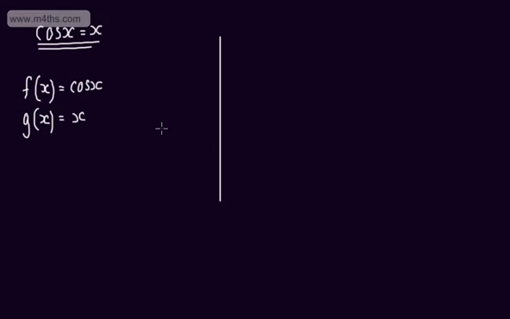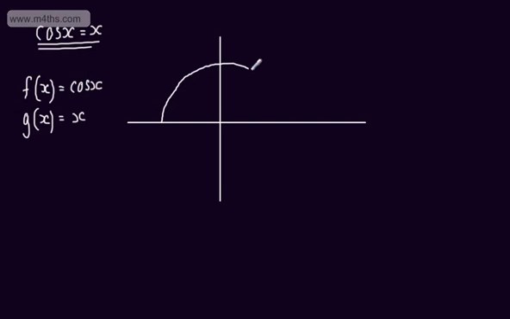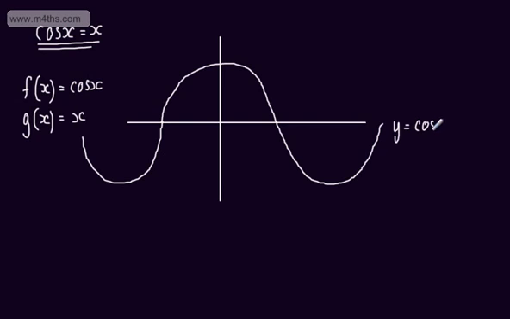So let's look now, and we'll start from negative pi by 2. So here's negative pi by 2. We'll come round, pi by 2 is here. We'll come round down to pi, and then we'll come back up like so. So that now is y is equal to cos x, or if you like, y is equal to f of x. And then if we went the other side, it looks something like that. So that's a rough sketch. So let's put this on. y is equal to cos x.